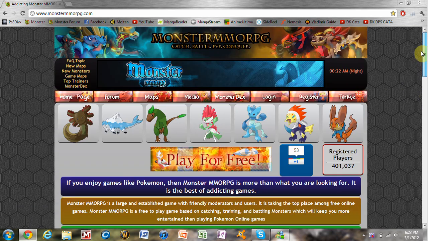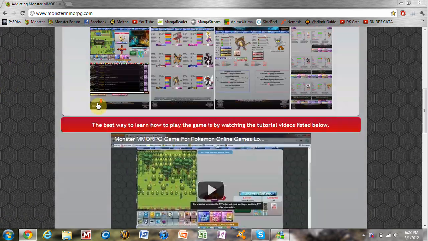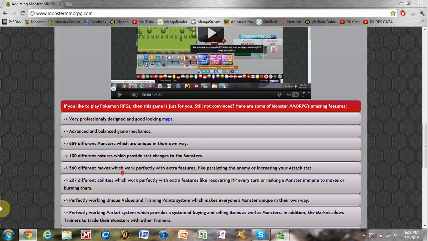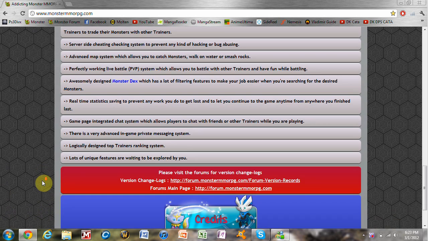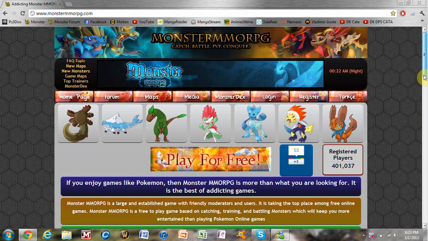Now then, as you can see, this is the home page. When I look down, you can see our screenshots, other tutorial videos, some information about the game, and the credits that the several people who have helped create this game deserve. Now then, enough about that. Let's go on to how you are going to start out in this game, right?